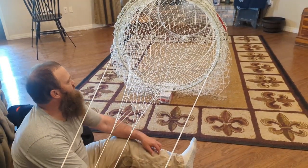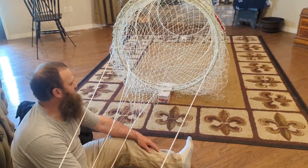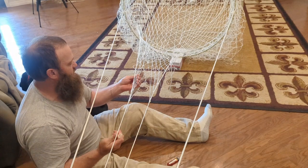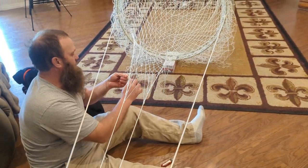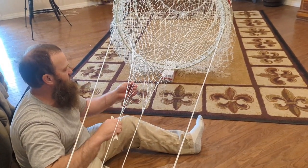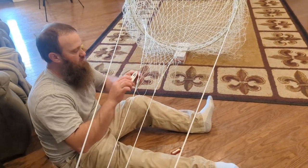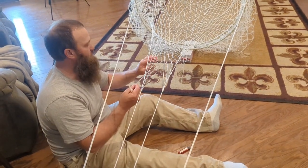We are tying out the fingers in this second flue, the catch throat on this net. Looking pretty good so far. Making this one a little bit longer to see what the difference is on our catch, if any. We went over a lot of this tying these fingers out in some of the other videos. I'm not gonna go over too much of it in this one. Just gonna kinda update y'all, show you the progress of this net as we go here. So far it's looking pretty good right now.